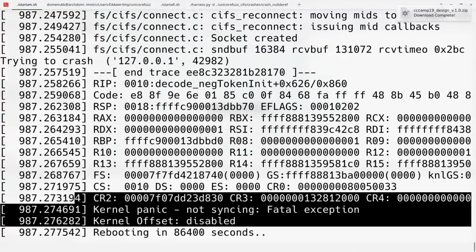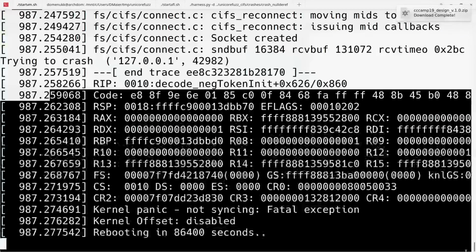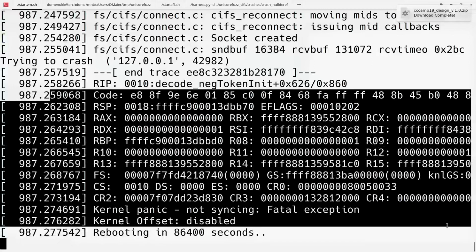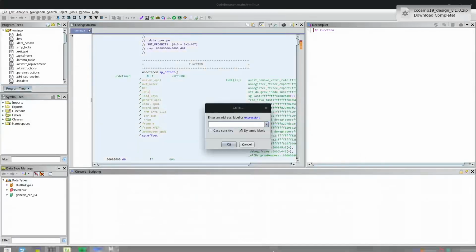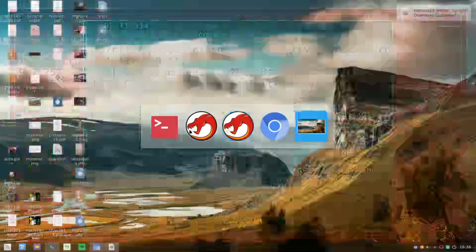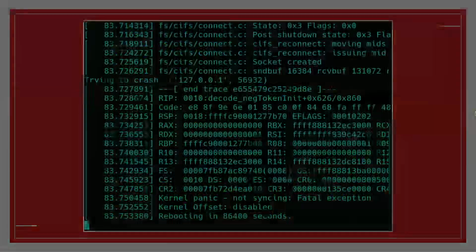This is not in the emulator. This is just taking the input from AFL, rerunning it as an actual network input to the kernel, and then the kernel crashes at this place. Cool. So this is your little bug, and it works. Let's see on what else we have. Cool.